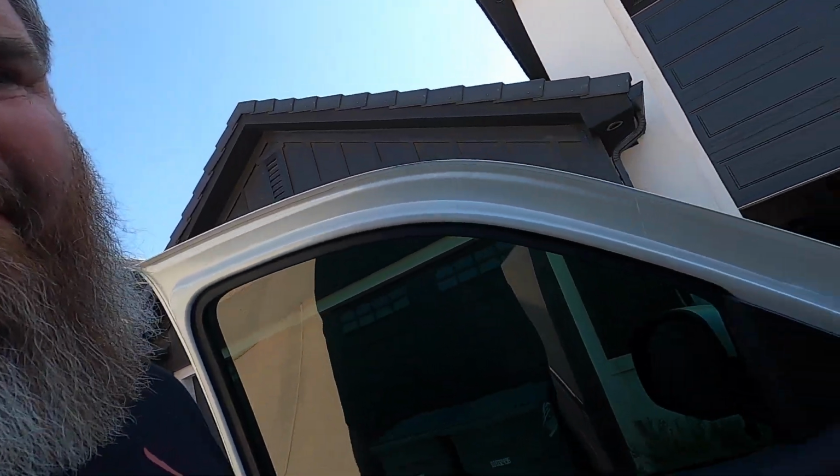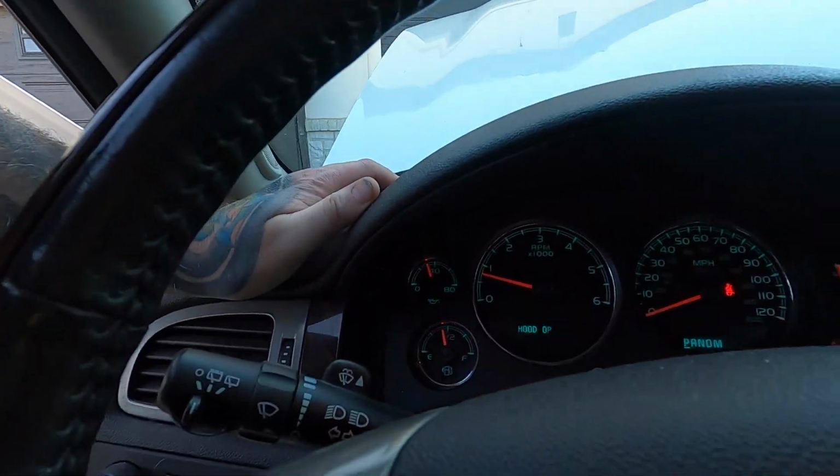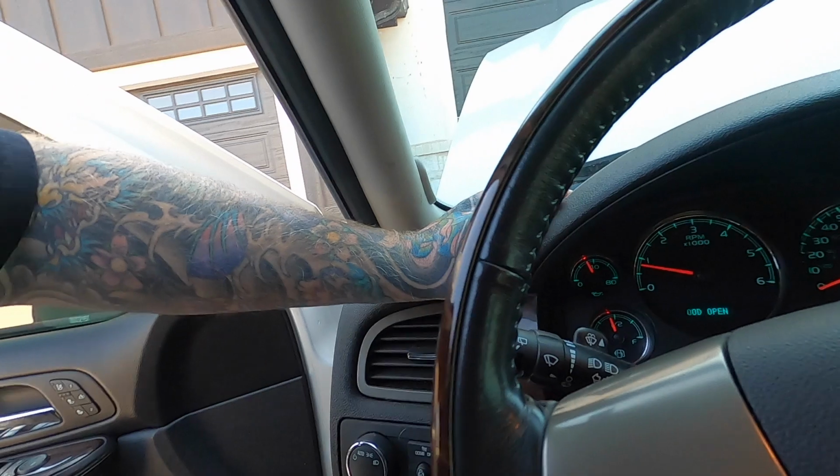The oil pressure came up a little bit. I'm still not happy with it. And it's sitting right about 32 pounds or so. Maybe I'm just being weird. I think that's low. So I don't know what else I could do to it. So I'm just gonna drive it around and see how things go for the next little bit.